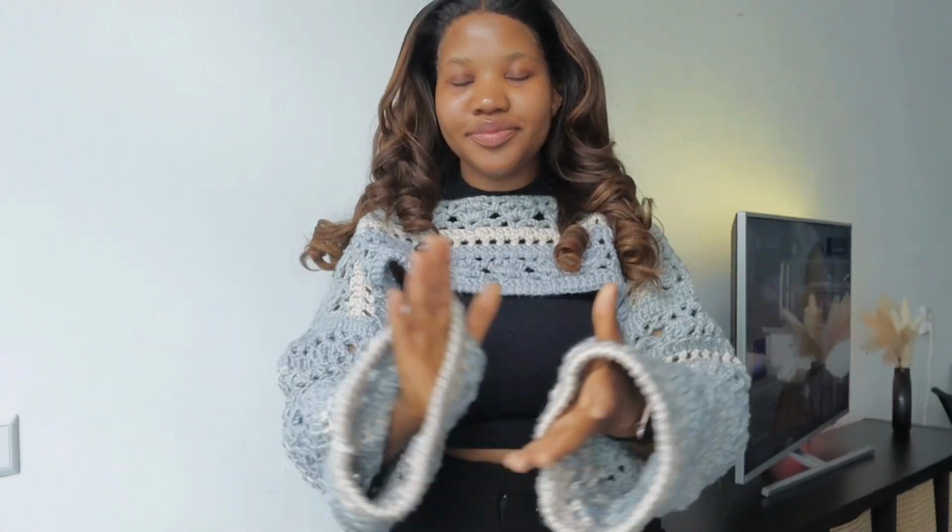Like you guys have already seen from the thumbnail and the title, we are making another shrug. I feel like these are the perfect piece for fall slash summer, so I'm just getting mine ready. However, I don't think this particular yarn that I used was the right choice. I just wanted to put that down first, but of course you guys know with my tutorials it's optional. You can just use whatever yarn you want to use.